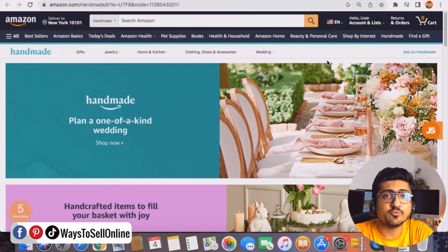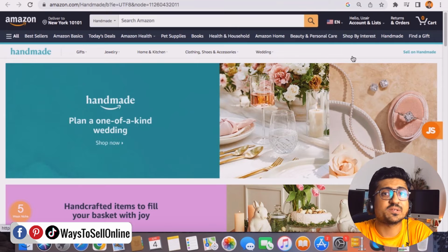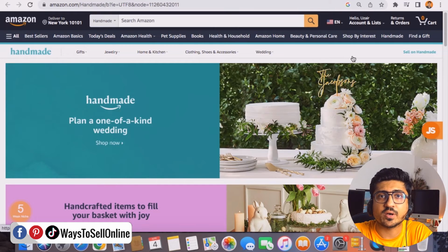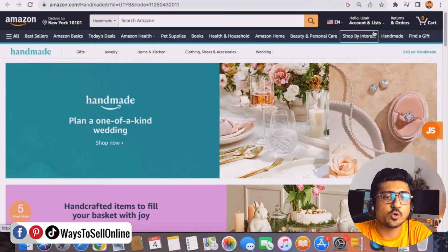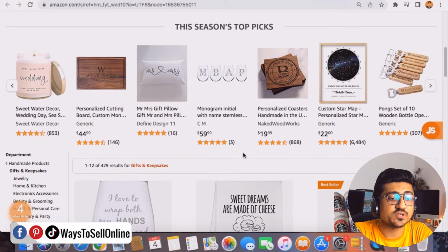While doing your research you can just open all of the categories one by one and put a couple of hours into your product research to find the best product for you which fits your criteria, like sales criteria, revenue criteria, and sourcing criteria. After opening that category, you will be able to find all of those good products which are actually best selling in that category, and from there you will get multiple handmade product ideas as well.